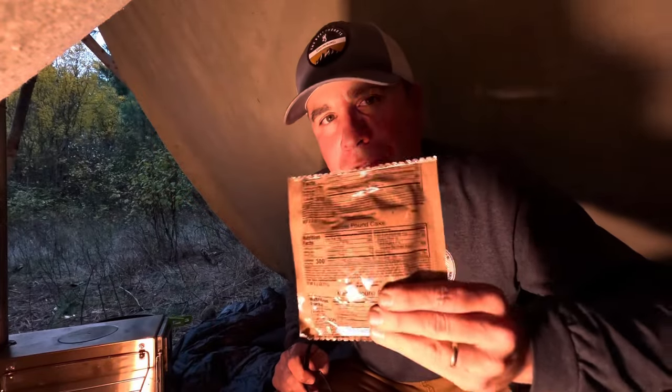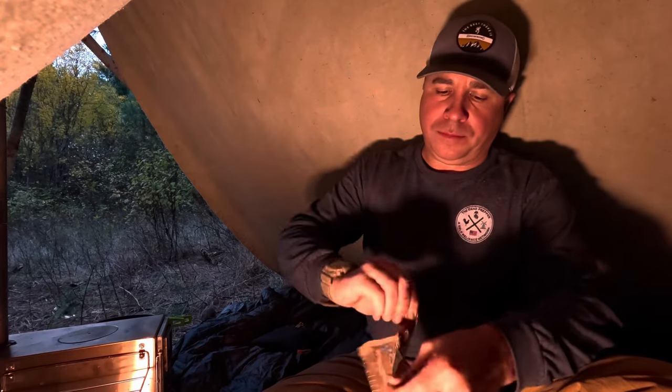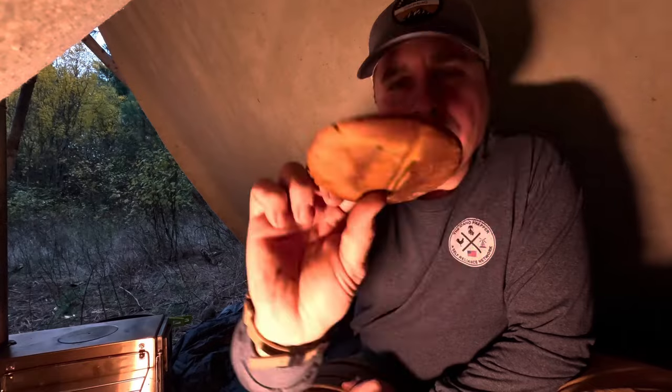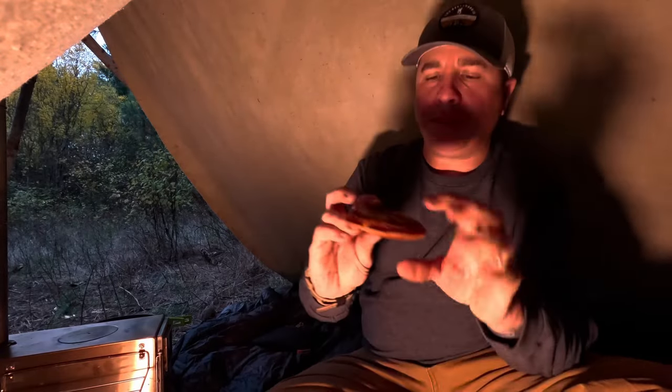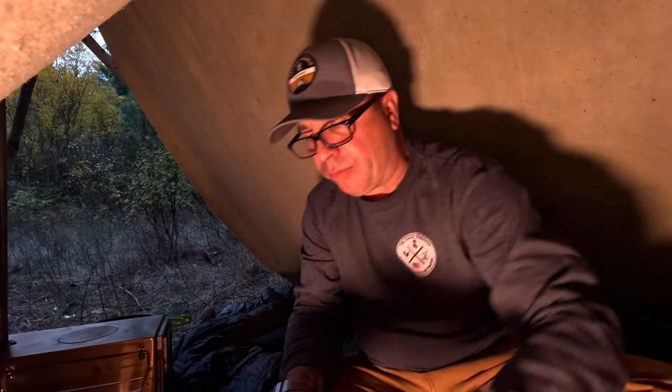All right, now we're going to try our marble pound cake. That's what it looks like. Not too bad. That's good. A little fluffier than I thought it'd be. It tastes like real cake. It's pretty good.